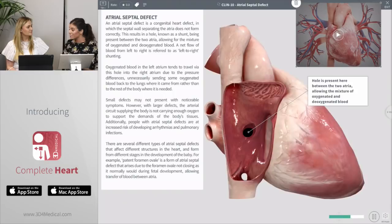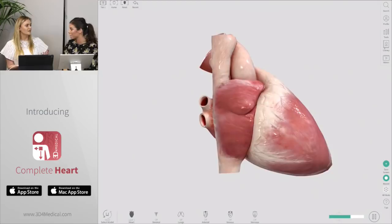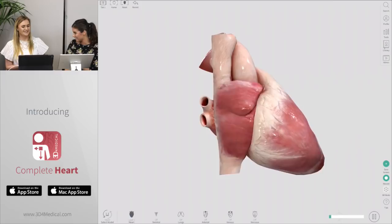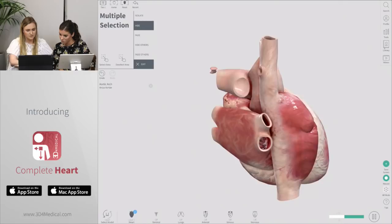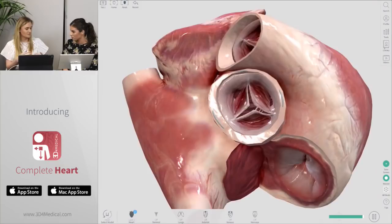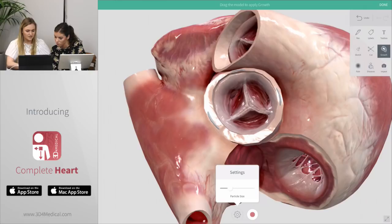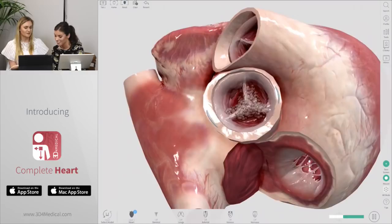Do you have an example of how a doctor might use this app? Let's imagine that a doctor is with a patient and they want to explain aortic stenosis. It's a condition where you get these calcified growths that build up on the valve. So let me show you how we could use the app to demonstrate that. First we want to get a nice view of the valve, so we'll just hide a few structures here and zoom into the valve. One of the tools I haven't shown you yet is the growth tool, and we see this being really useful in a doctor-patient scenario. The doctor can press on the growths, control the size and colour of the particle, and then drag along the model. Now you'll see these calcified growths will appear, and I've actually replicated the patient's condition on the model. This will really engage them and help them understand their condition.